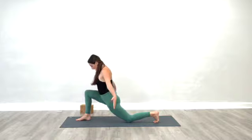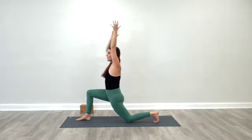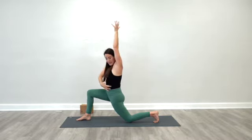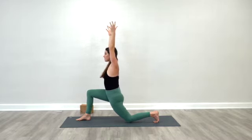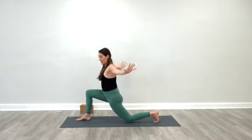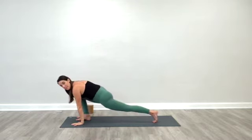Take a deep breath, circle, sweep the arms up and over. Reach through the fingers, that length we found in the child's pose. Feel that now along the edges of the side body. Press the right hip back, the left hip forwards. One more big breath. And then exhale, sweep the hands down, frame the front foot. We'll pick up the back knee and we'll step back, downward dog.